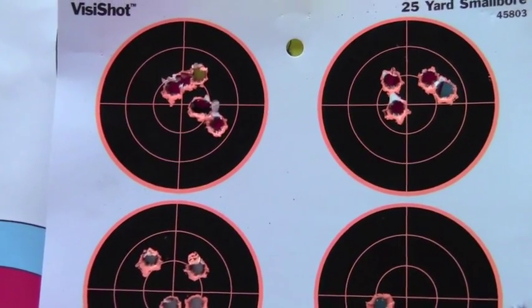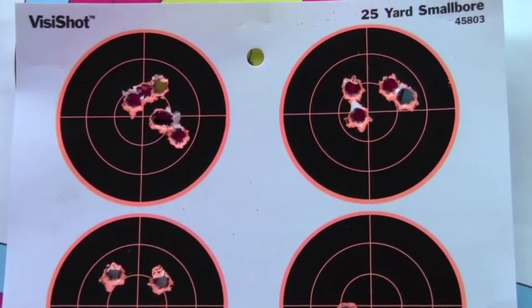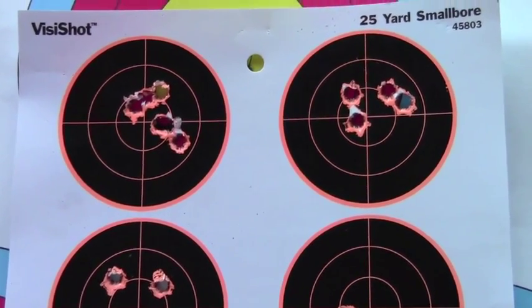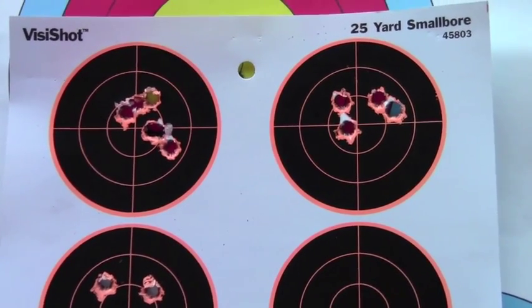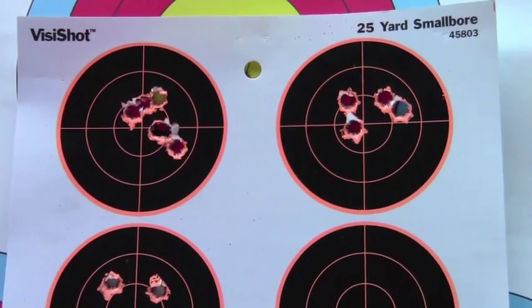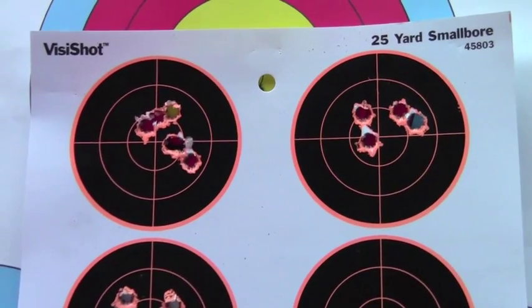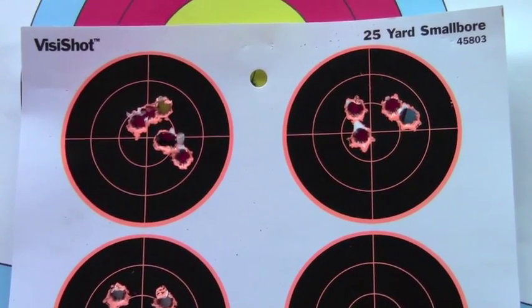Anyways, sometimes people can play with the seating depth to get it closer to the rifling. You don't want it to actually touch the rifling because that can cause a spike in pressure. But the theory is that if you get it just off where the rifling begins, it's supposed to help with accuracy because the bullet doesn't have to jump as far to engage the rifling.